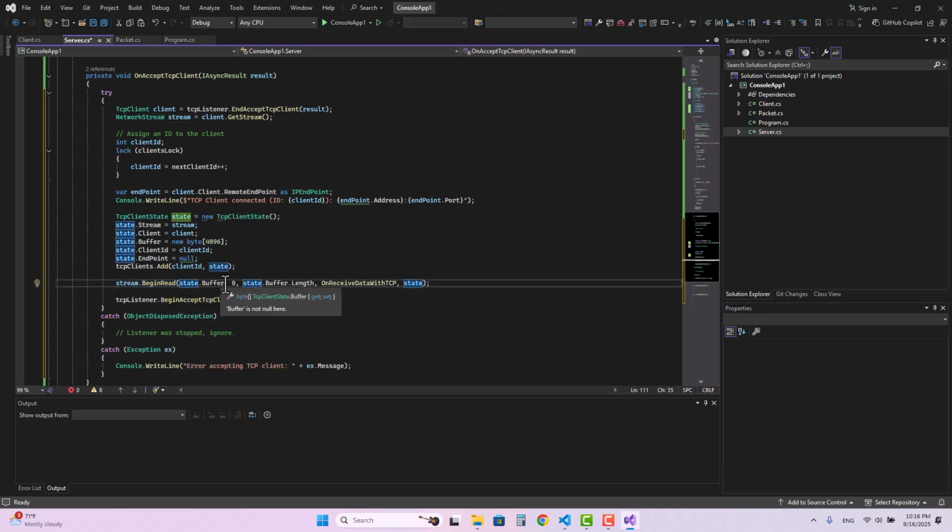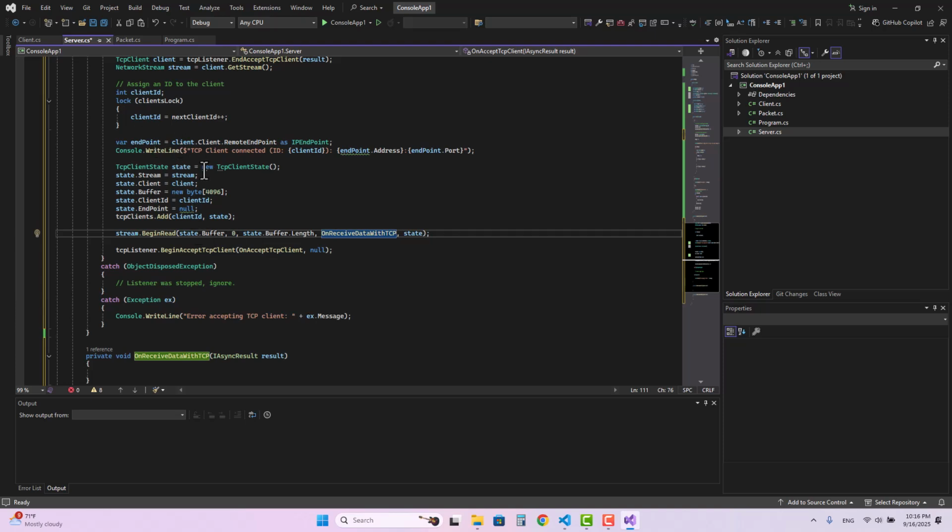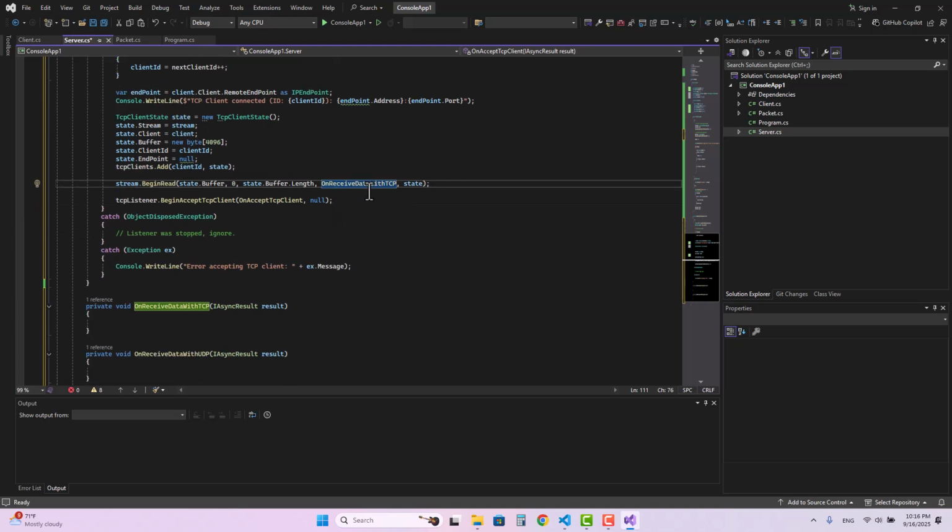Now to receive data from this client using TCP, we can say stream begin read. So we're going to pass the buffer that we've created. The offset is going to be 0, the buffer length, and we're going to pass a callback on received data with TCP. So basically every time this client sends a data to the server, this method is going to be called, and the data is going to be stored in the state buffer.